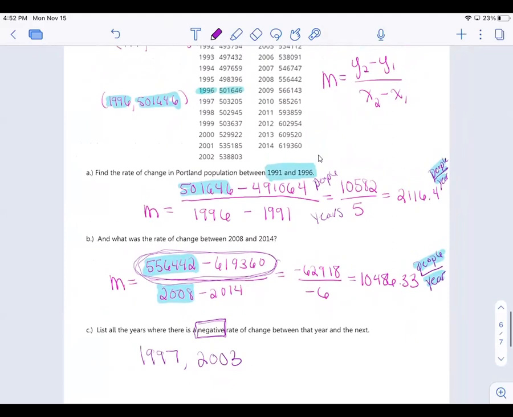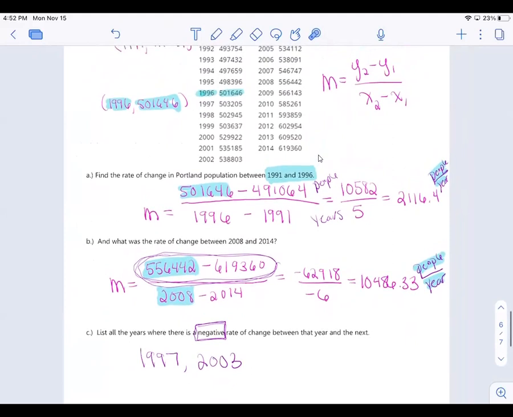I'm gonna keep looking because I don't know if it's only 2, so don't assume anything. Here it goes up, up, up, up, up. I'm not trusting my eyes at all. Okay, so it looks like those are the only 2 years. Someone wrote 99. Good catch. No, not good catch. Sorry, I don't mean to say that. 503 to 529, that goes up. My eyes were looking at it as 502. Maybe yours were too.